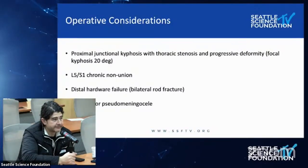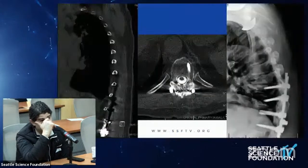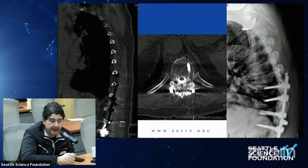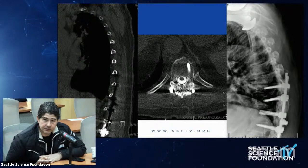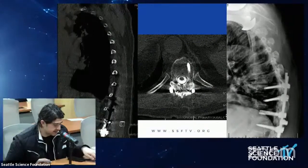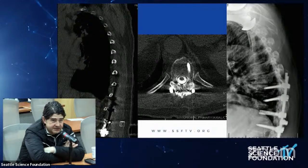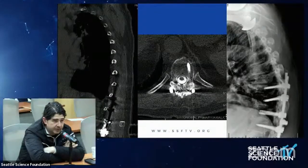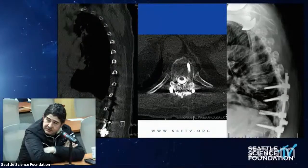I think, do we have the upright film? So he developed kind of camptocormia, literally where he could not stand up. And I think it's because of the lumbosacral junction. And he just became bedbound, and his wife told me he got to the point where he literally used a wheelchair to get around the house. And obviously you saw his medical history, so pretty significant risk factors for non-healing. He didn't smoke, but he had factor V. He's morbidly obese, had multiple spine surgeries, and he just literally got to the point where he couldn't stand up.